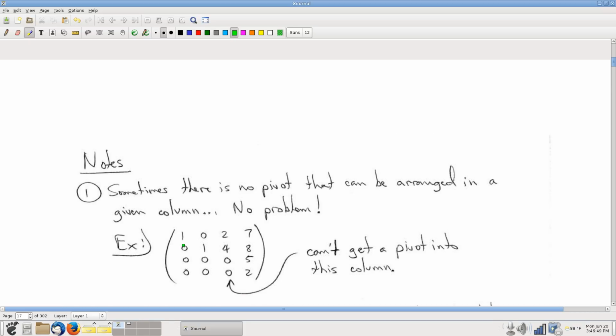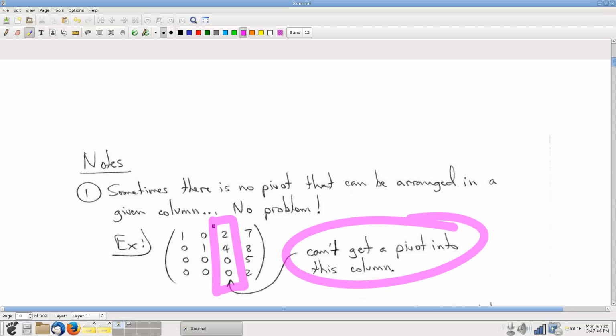You'll notice now in this example the first and second columns are already fixed. And then we move on to this third column, and awkwardly, where I feel like maybe there ought to be a pivot in that third position, well, it's a 0. I can't divide through by 0. That's not allowed in any sense. And I can't switch these two rows because there's a 0 in that bottom row as well. Tempting to say, again, maybe you take a multiple of this row and add it into that row. But again, that'll mess up the zeros that I've already arranged there. So I can't seem to get a pivot into that column.